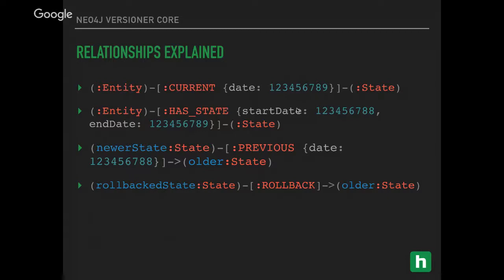The has state can store two kinds of date. The end date, which lets you understand that it is an old state, because the current state, and the has state along with it, will have both the current and the start date, which is the same date as well. The previous relationship will also store the date that we are using, and of course rollback doesn't need that, because it's just useful for our framework to work better with this kind of situation.